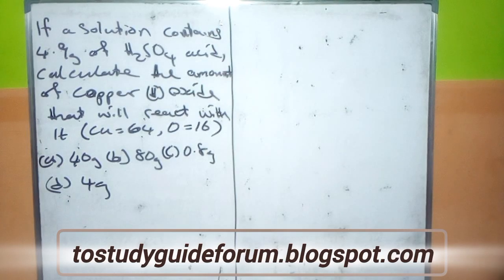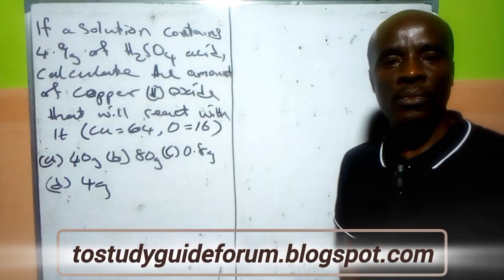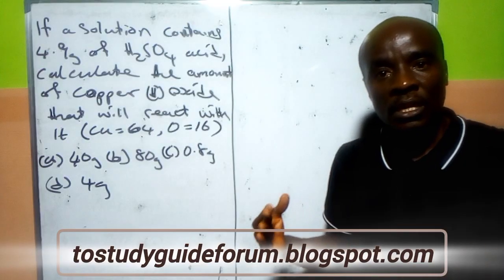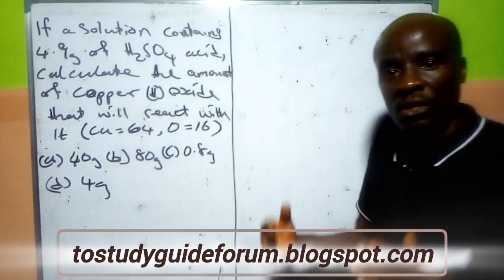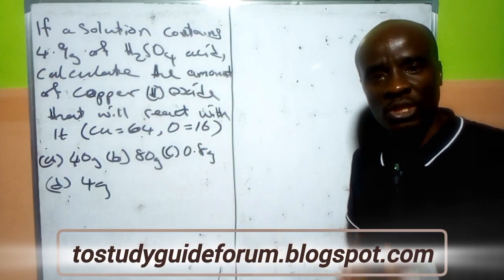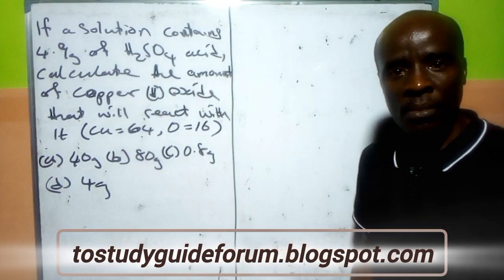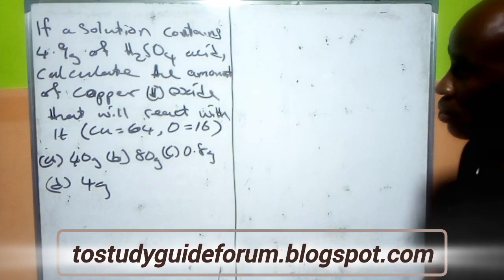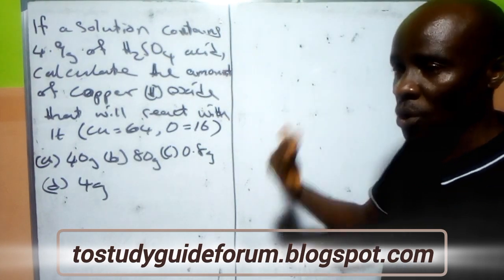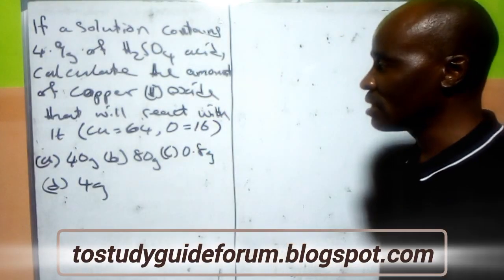This is a question that has to do with the mass-volume relationship, or stoichiometry, of a chemical reaction. Stoichiometry shows us how substances react in mass, in volume, and also in moles. Based on that, for us to really understand this, we need to go into the chemical relationship that exists in this kind of question.